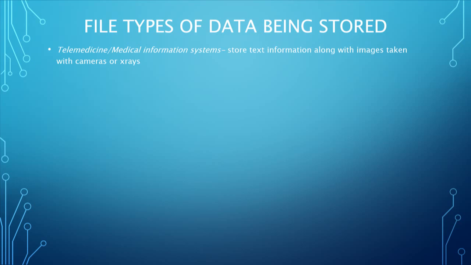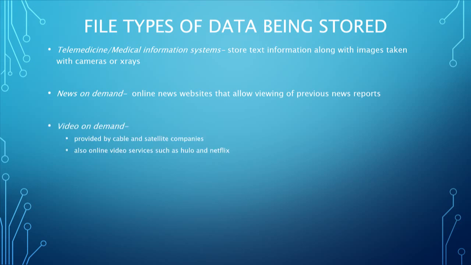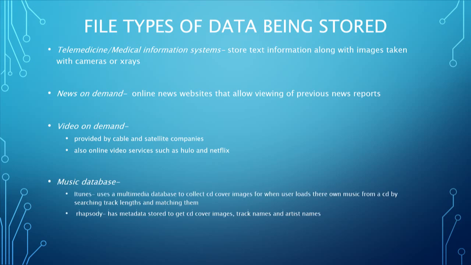Telemedicine, medical information systems store text information along with images taken with a camera or X-rays. And news on demand, online news websites that allow viewing of previous news reports. Video on demand is provided by cable and satellite companies, and also online video services such as Hulu or Netflix.